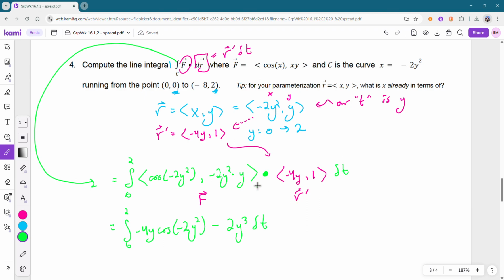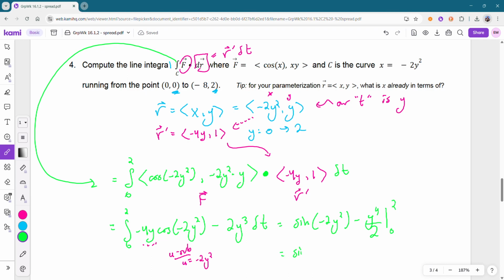And with that, the dot product dust has settled, and we can now simply integrate to compute this thing. Over on the left, this would be a u sub computation. We could absolutely do a u sub with u equals negative 2y squared. The derivative of that is actually negative 4y exactly, so this would be very clean. We could also just do it by hand with that observation. The antiderivative has to be sine of negative 2y squared. And the antiderivative of the second piece is going to be y to the fourth over 2 once we do 2 divided by 4. And so we're evaluating this from 0 to 2.